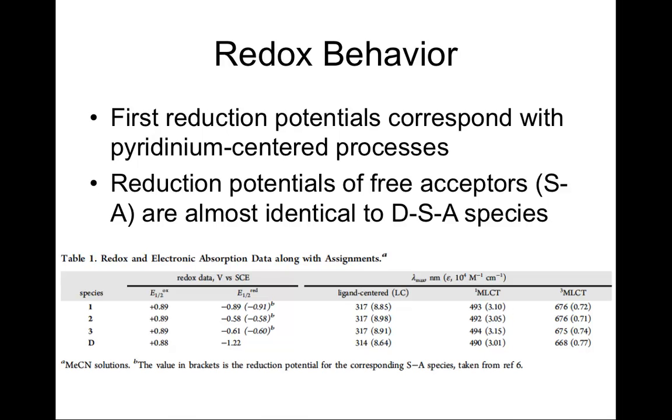And then after the redox behavior, they did some absorbance investigations, and they found that the species each produced about 3 of the same absorption peaks. So there's a ligand-centered, a singlet metal ligand charge transfer, and a triplet metal ligand charge transfer. The singlet metal ligand charge transfer occurred at about 493 nanometers and probably leads to an orange or red color, while the triplet metal ligand charge transfer occurs at about 676 nanometers and probably leads to a green color.